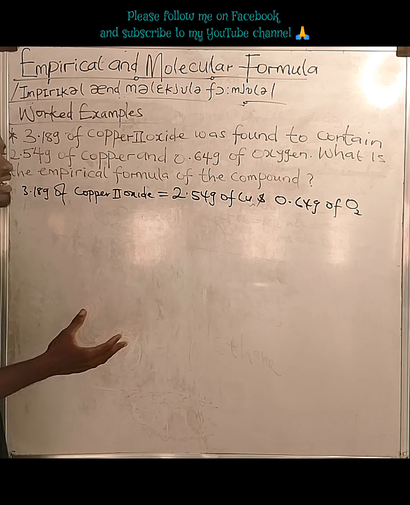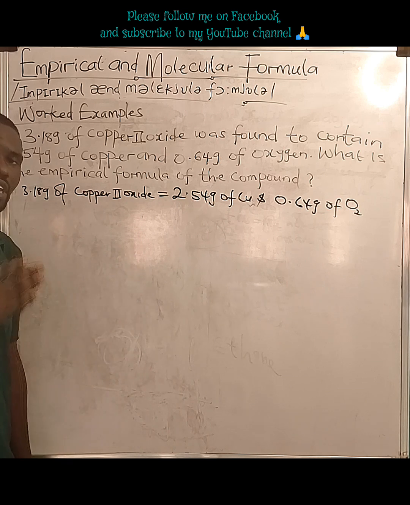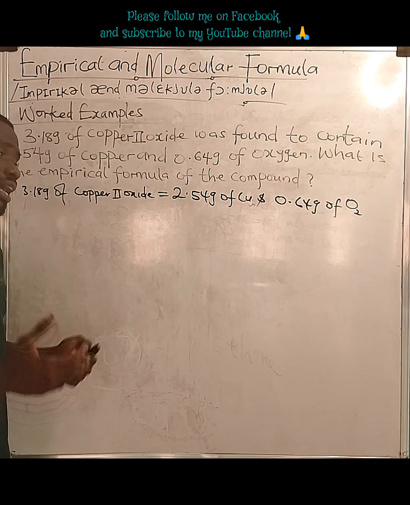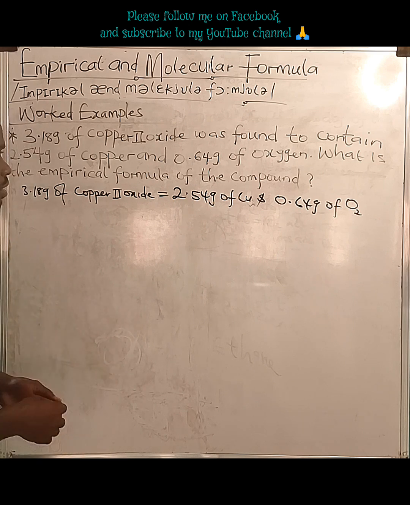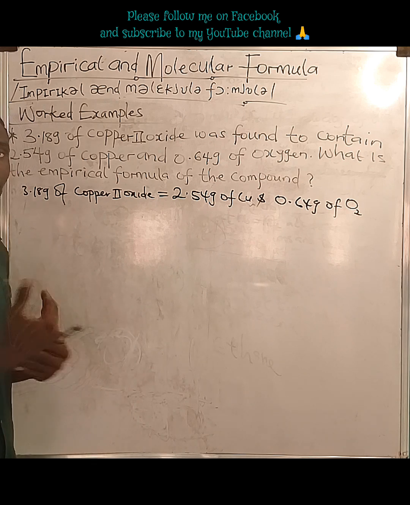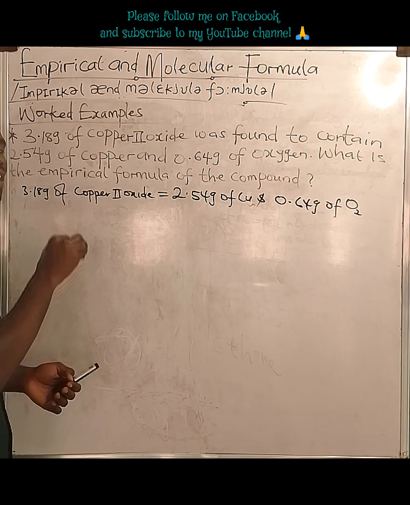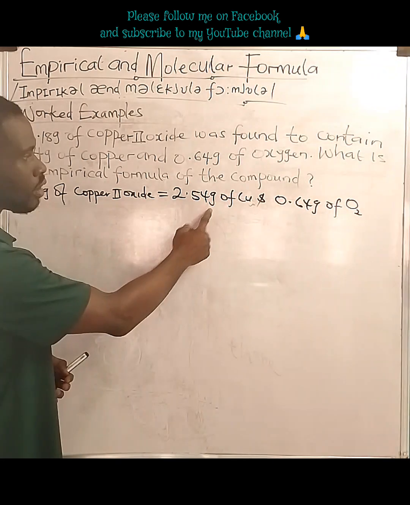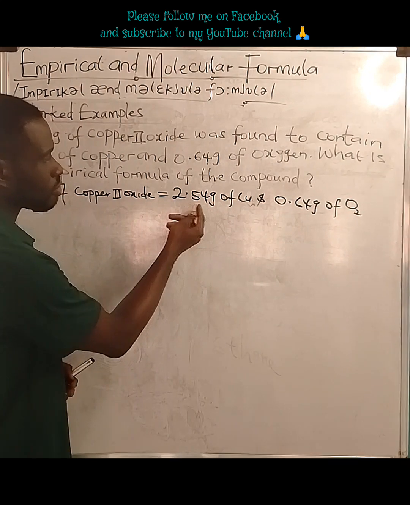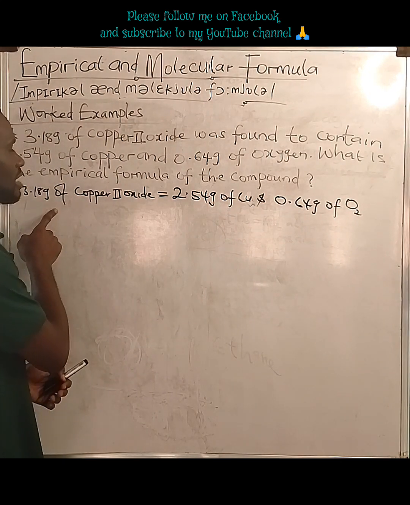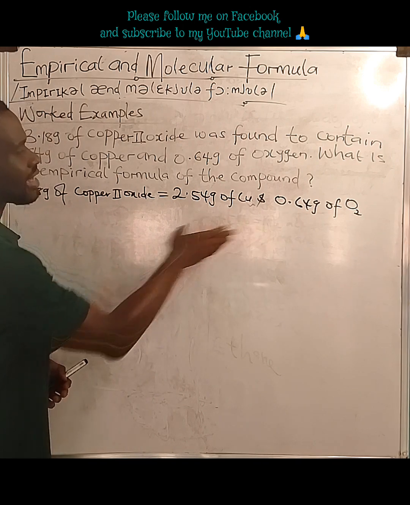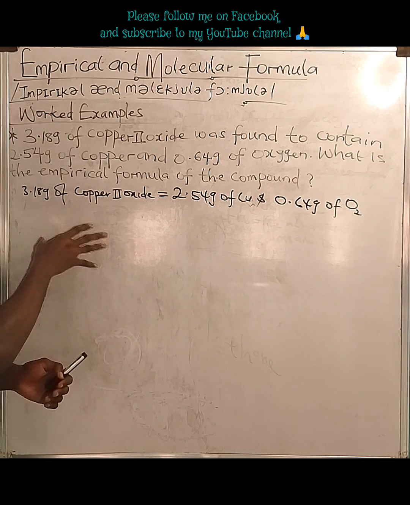So now how do we write the chemical formula? Don't forget the two things that we need to know. The first is what we'll call the mass or the percentage composition, and after that, the mole concept. So you're going to be using the two of them. For the mole, it's down to the mass over the molar mass. Or sometimes, if you don't want to use the mass, you can use the percentage of each of the mass. Like 2.54 of copper, we have more copper in this than oxygen. You have 2.54 gram of copper out of 3.18 gram of copper 2 oxide, and we have 0.64 of oxygen. So we have more copper than oxygen in this chemical compound.